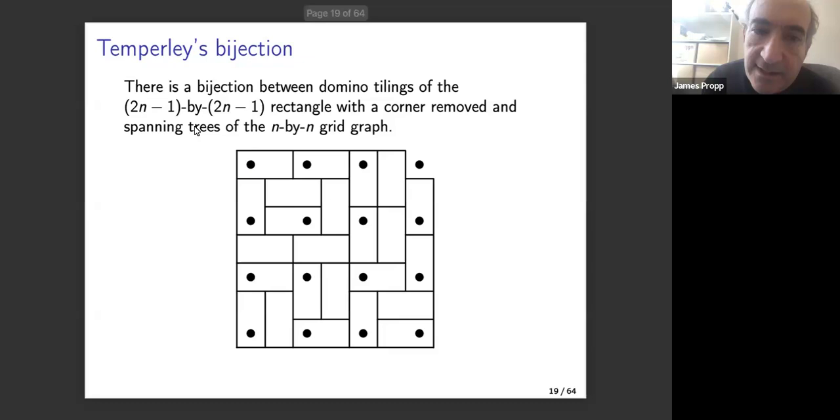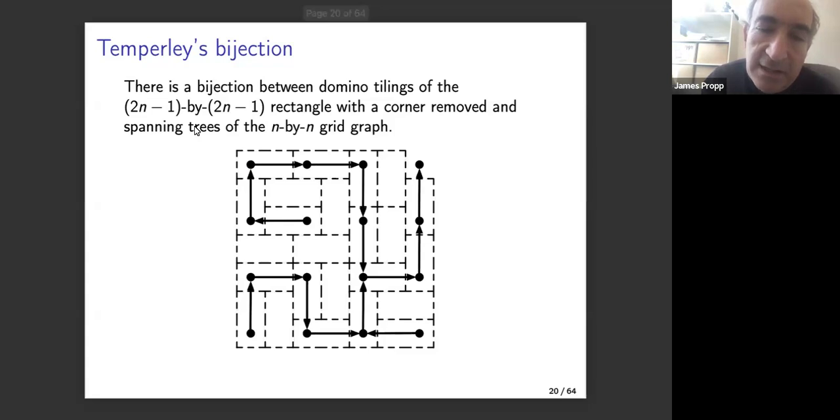So we put in the dots in just a quarter of the cells, and then we draw a spanning tree there, and it's directed, but it turns out that from this graph, not only can we reconstruct the orientations of the edges and thereby reconstruct how we cover each of these dots with a domino, but we can also uniquely reconstruct where the other dominoes go, the dominoes that don't contain a dot at all. So for example, if you look at this square, it's sort of isolated. So once we put down this domino and this domino and this domino and so forth, the only place to put a domino covering this square is to go to the right.